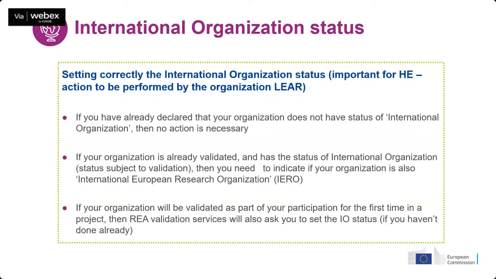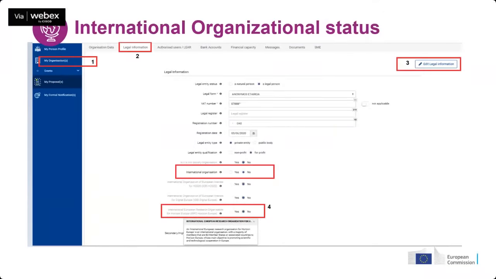And if the majority of the organizations have their headquarters in Europe, then probably you are subject also to declaring the extra flag, which is the International European Research Organization value, which is new also for Horizon Europe. Just to warn you, it probably concerns very few organizations, but you also need to declare a no in case you are not, in order to avoid issues later. Again, this is set up by my organization, legal information, and in that case, you set up the value to no, or in case you are, you can select yes.